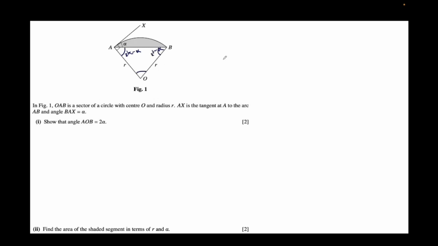Which means this angle is going to be what? What's all of these angles add together? It's a triangle. Triangle's 180. Pi means 180, so it's pi minus these two angles, isn't it? You see how I mean? Like, oh wow, we found that already.